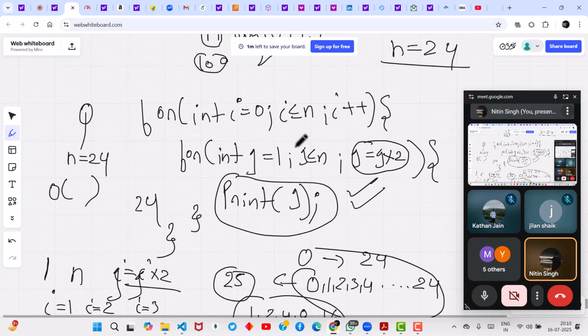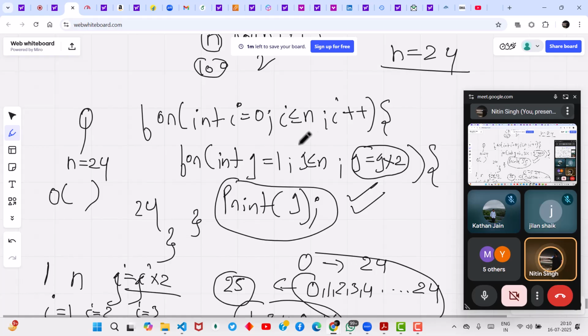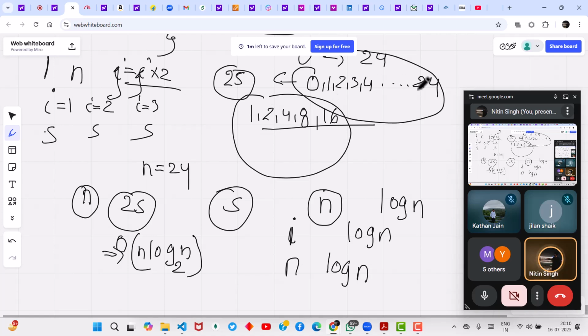Sure. Let's say the value of my n was 24 and the outer loop is running from 0 to 24. If I count the number of iterations of my outer loop, it's 25. 0 to 24, it's 25. And the inner loop is making only 5 iterations for every value of i, because if my n is equal to 24, my inner loop will run for 1, 2, 4, 8, and 16. We have seen this example just before.